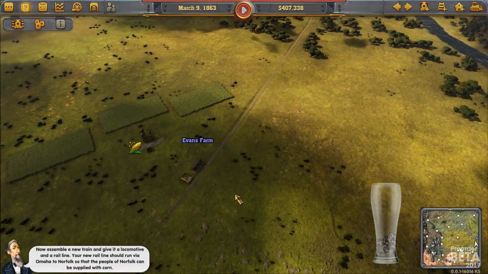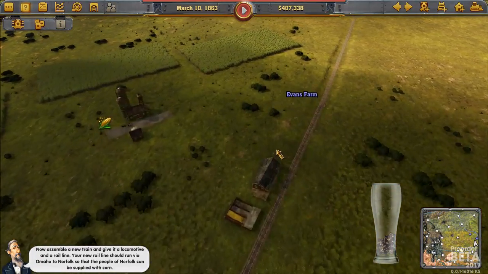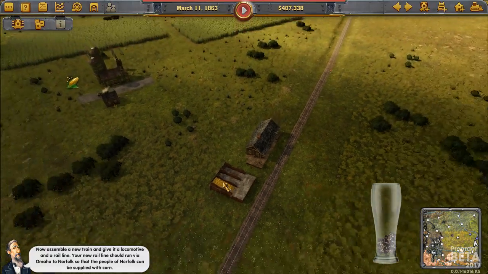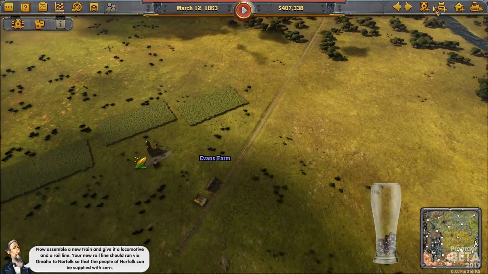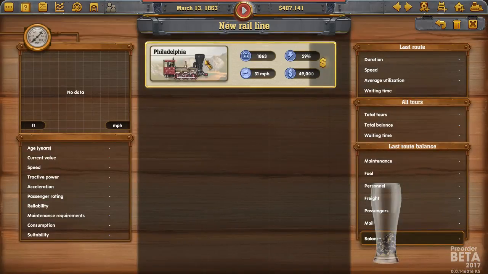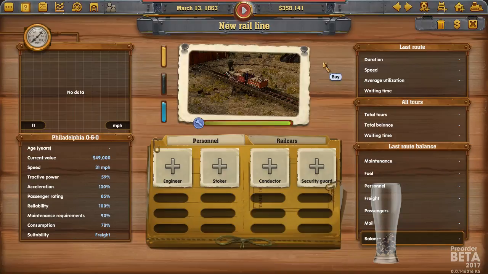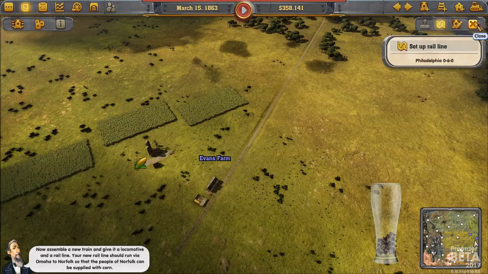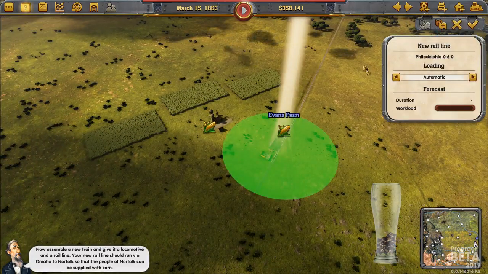Now assemble a new train and give it a locomotive and a rail line. Your new rail line should run from Omaha to Norfolk so that the people of Norfolk can be supplied with corn. Alright, so we will get another Philadelphia locomotive. Set up the rail line.